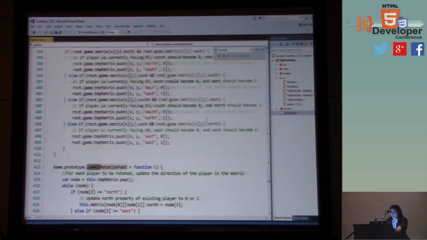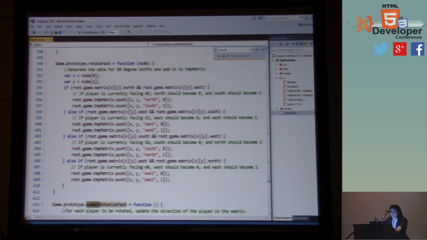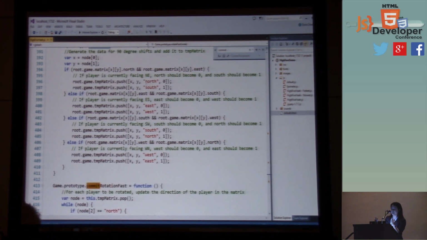What I do is, first of all, I make things a lot easier. In this rotate fast method, I don't introduce additional northeast, southeast. I'm still playing with north and south, because if you look at the rotation, the middle one is always east, no matter what. It's only the north and the south that are changing. So I don't need to invent another direction to put into the property. I could just keep it as north or south. Depending on the direction, I'm assigning north to 0 and south to 1, or east, west, and so on. So this really saves me the property. I don't create an additional property.